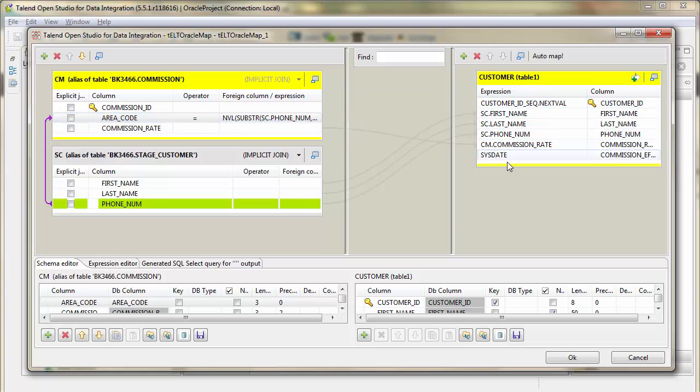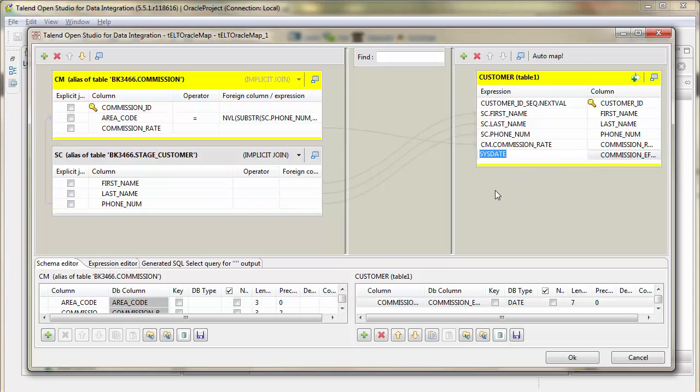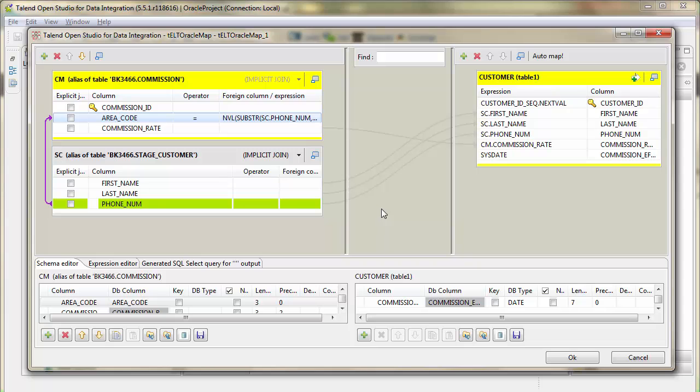And over here on the target side, I'm not using a new Java util date. So all of the expressions that are found in here are going to be vendor specific. So when I want a NEXTVAL, I'm going to put in the NEXTVAL column, just as that was found in my Oracle output component, and the SYSDATE and the phone number work is done with Oracle SQL.